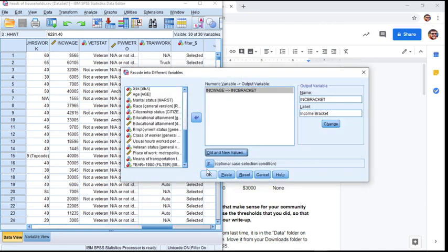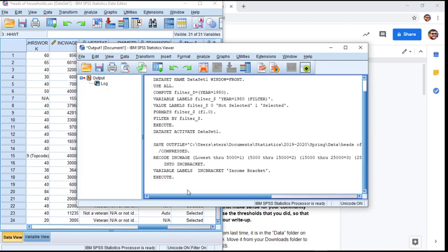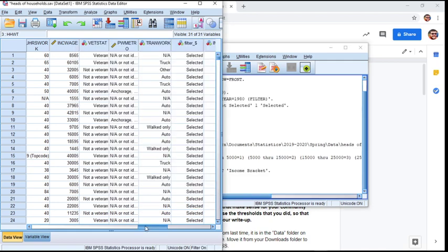Now we've defined all new values. We've given a name for the variable. We can hit OK. So it tells us what it did. There's the code. Doesn't tell us what happened. If we go back here, so right now you can see that the labels are visible. See how that's ruler and it's still showing letters?